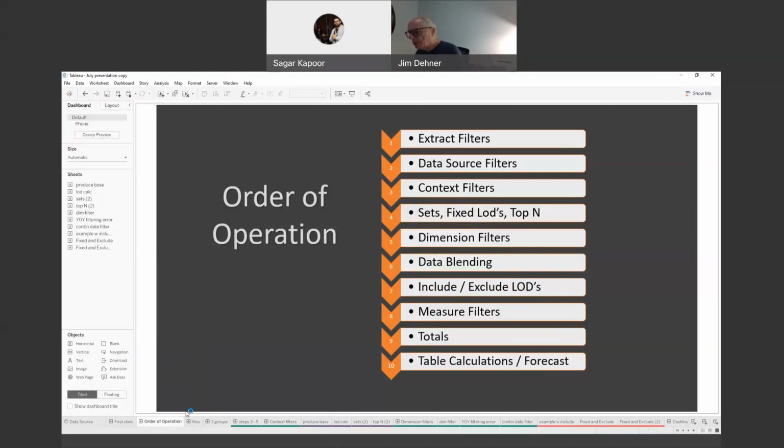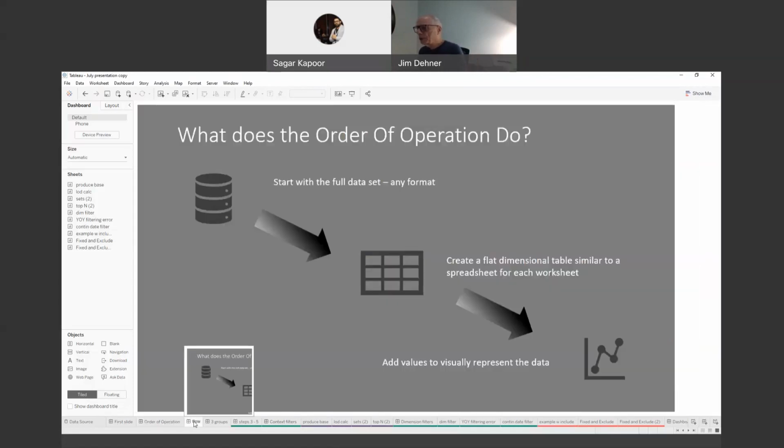Well, what exactly does the order of operations do? Every time you create a new worksheet, you go through the order of operations. And what's happening on the worksheet is you're creating a data table that sits under each individual worksheet. And you can kind of think of it like an Excel spreadsheet. And it's a subset of your total data. You know, you loaded data in, whether it came in from a flat file or whether it came from a database. And as you put dimensions on the rows and columns, it's kind of like putting headers on your Excel spreadsheet. As you put those dimensions on the rows and columns and you filter, you're creating a structure for a data table for that specific worksheet.